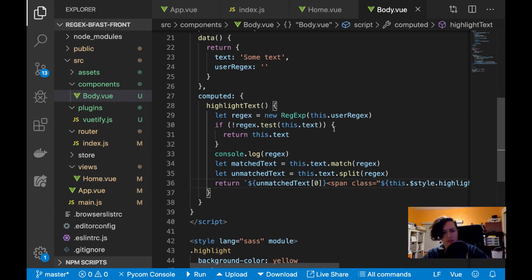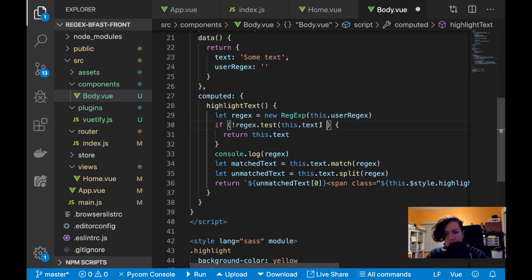So I could check here. Yeah, so I guess I can check if this is an empty string. Do I still need this then? Regex.test.